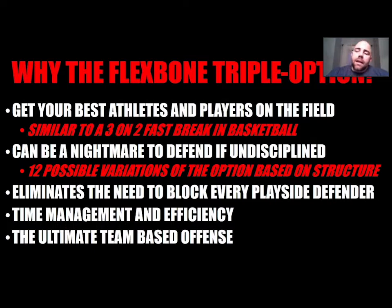It can be a nightmare to defend for defensive coordinators and teams if they're not disciplined or if they're unfamiliar with the offense. You don't see the flexbone very often. You don't see it every week. I could see the air raid 4 weeks in a row, but the flexbone triple option, when it shows up, you've got about 4 days to prepare for it. And if your kids aren't used to seeing it and they're not disciplined, they're going to struggle greatly.